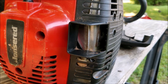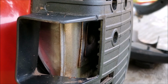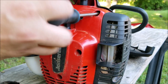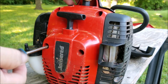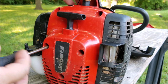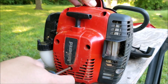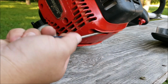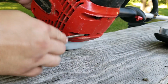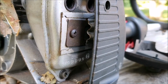So the next thing I want to check is the exhaust system, but more specifically the spark arrestor screen. Now, since I know this engine is running a bit rich with fuel, there's a good chance that extra fuel will collect on the screen as carbon, so it might be clogged. Now, to get to the screen, I need to remove the rear cover, which happens to be part of the recoil assembly as well. I then realized that I didn't need to remove the rear cover, as there's an opening on the cover to remove the screw that holds the spark arrestor screen to the muffler.